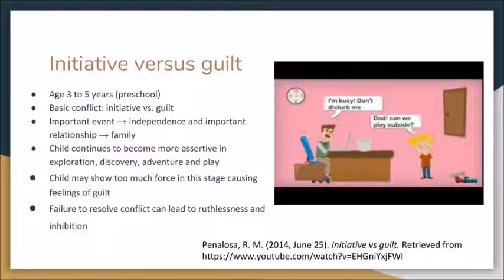In this stage, children want to understand the world by asking a lot of questions. If their initiative in questioning the world is encouraged, then they will feel comfortable with expressing their curiosity throughout the rest of their life. If we discourage them and tell them to not disturb us, then they will feel guilty about their questioning and avoid being inquisitive later.